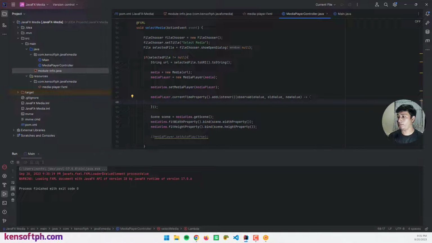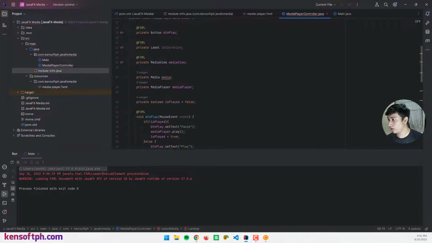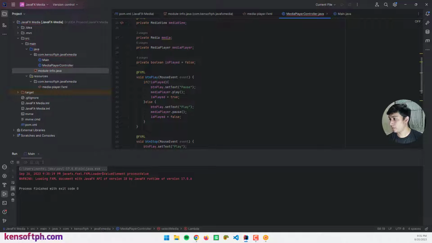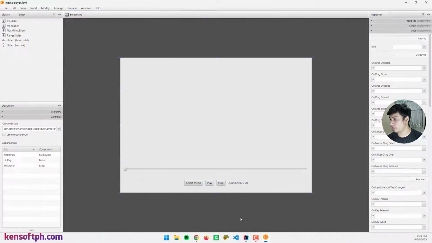So here I'm going to call the slider current time property. Okay, duration. Slider. Oops, where is the slider here? Oh, I forgot to make an object of the slider.